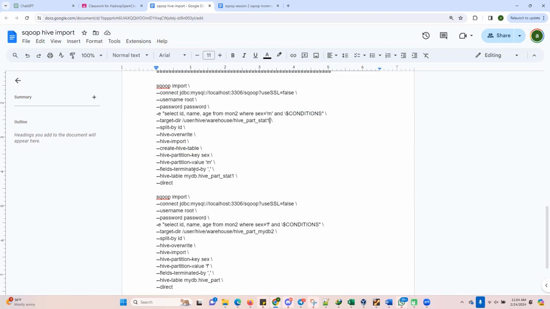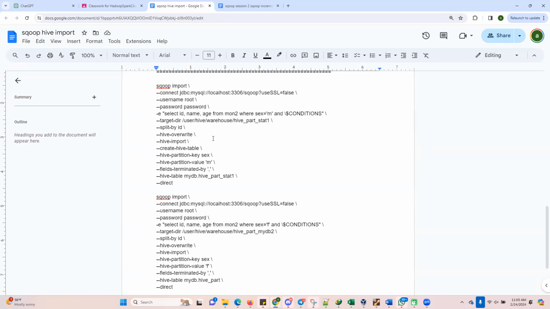So format means you have to give this set of parameters which does your complete sqoop import command. If I give only 1-2 parameters, will it work? No. Everything is needed, because now you are doing a complete sqoop Hive import.